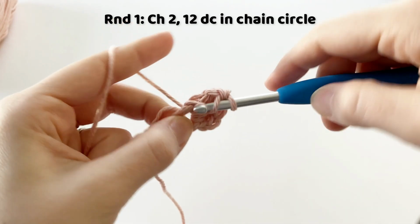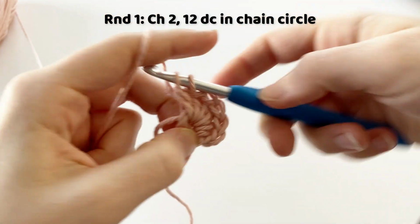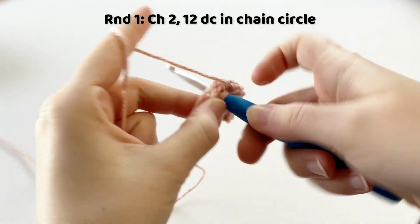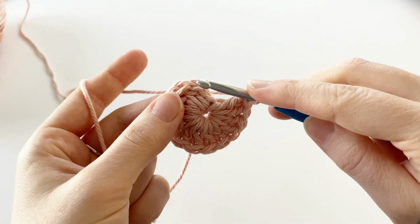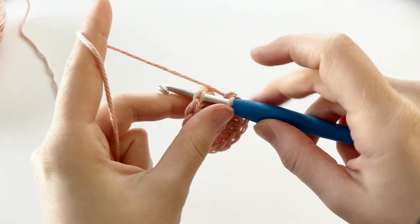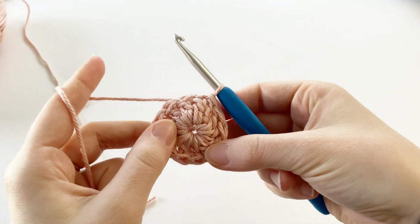That beginning chain 2 that we worked doesn't count as a stitch. And that's going to be true for the remainder of this pattern. The beginning chain never counts as a stitch. To join this round, we are going to insert our hook not into this chain 2, but into our first double crochet. Under the front and back loops, we're going to make a slip stitch. And that completes round 1.